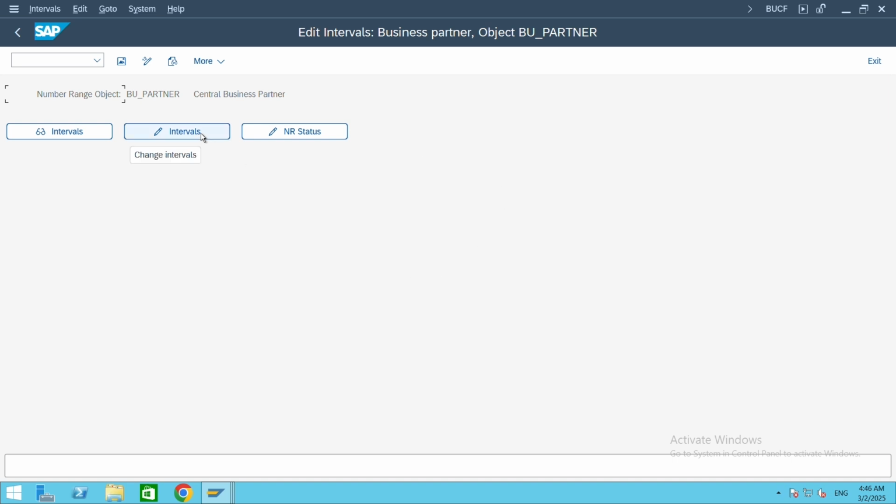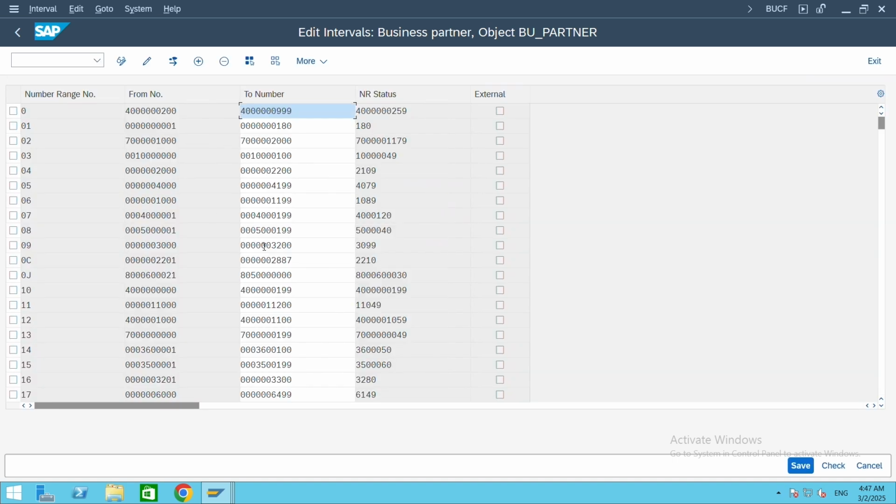Click on Change Intervals. We have created here for customers also a separate business partner group for customers. Now we are creating a separate business partner group for vendors so that numbers will be different. We can identify easily.